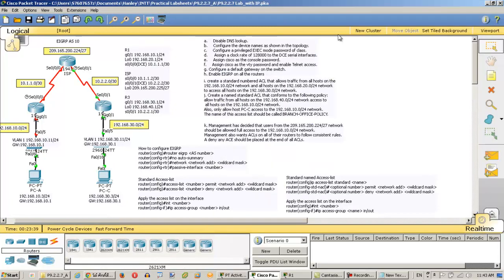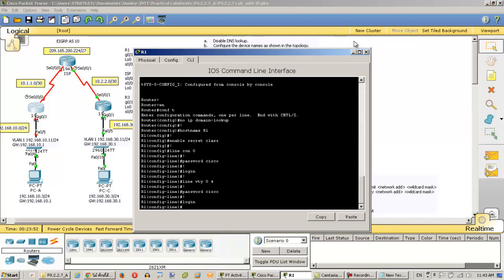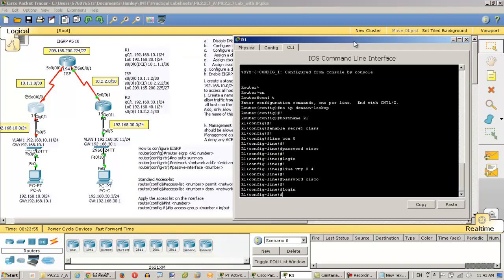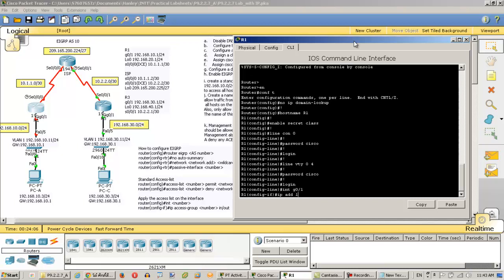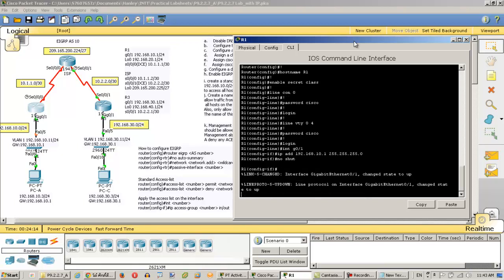Next we'll be doing the IP addresses on all the various devices. In order to make the configuration faster, I've already configured ISP, R3, S3 and PCC, but I will be doing a demo on how to configure the IP address on the various interfaces, starting with R1. From the table, we start with GigabitEthernet 0/1, IP address 192.168.10.1, 255.255.255.0, which is /24. Do a no shutdown to enable the interface. You can see that it becomes green.